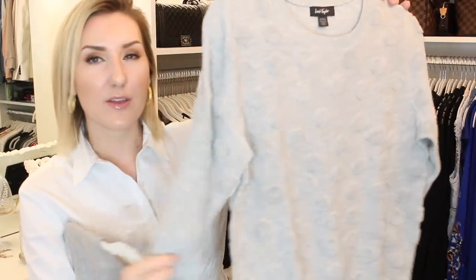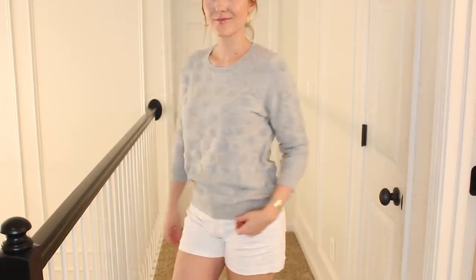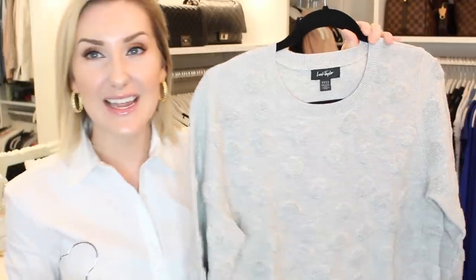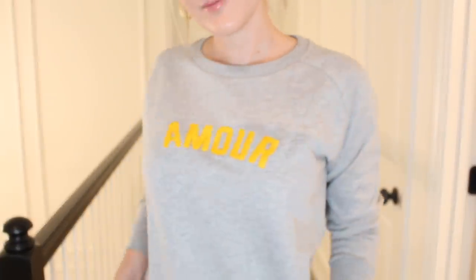A few more finds — these you may not think of as summer, but I love wearing a long sleeve or a little sweatery top at night at the beach or outdoors with your shorts. This one is super cute — it's got a textured polka dot kind of effect woven into the sweater. It fits really nice and was just too fun to pass up. It's a soft, thinner sweatshirt you could throw on — super casual, wear it over your swimsuit or outdoors at night. It says 'Amour,' which I thought was really well done and super cute.